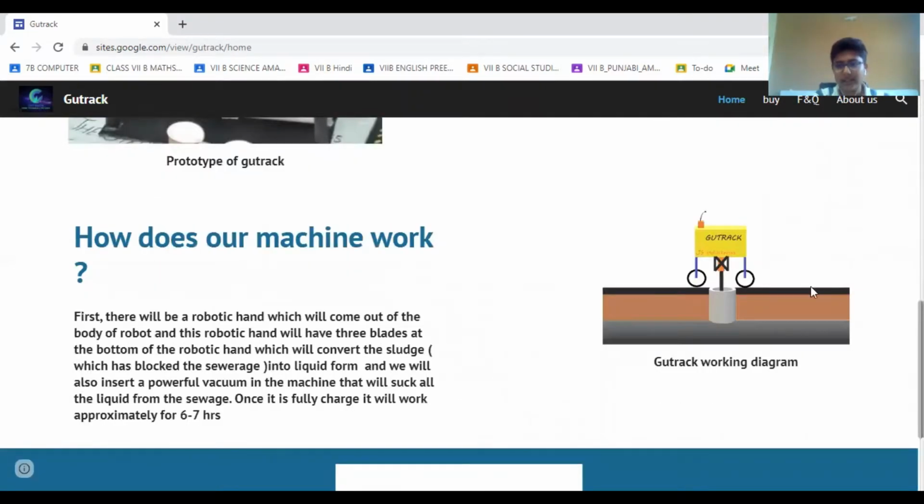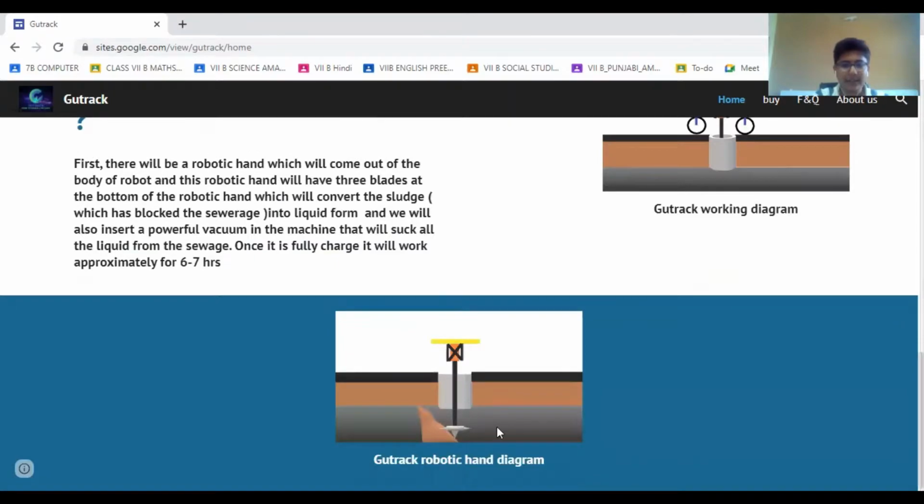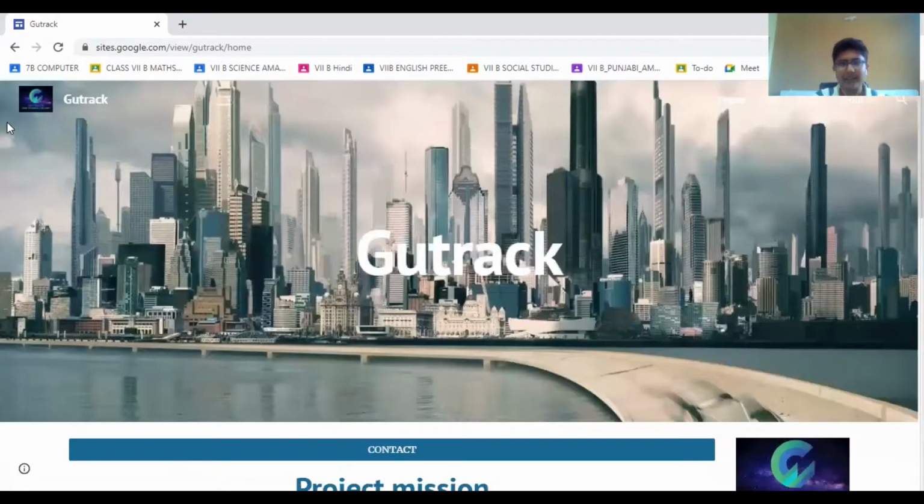Then this is the diagram of it. It is the main view, how it will look from outside, and then this is the inside one. This will spin and then it will clean the blockage, and hence it will save many lives.